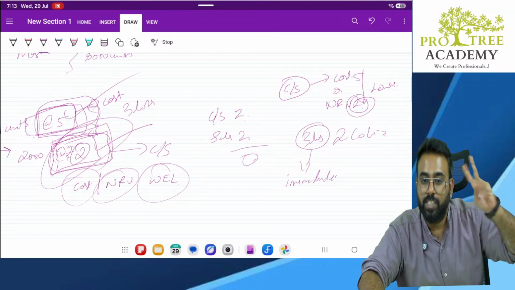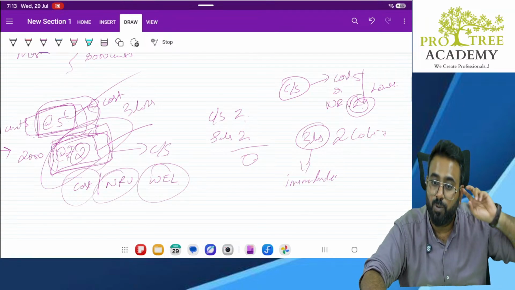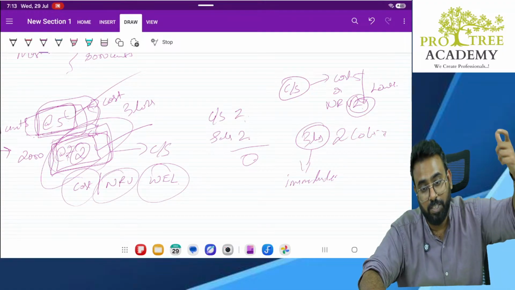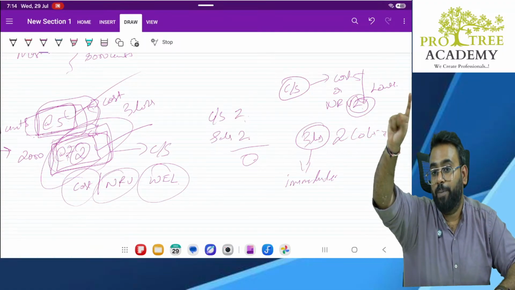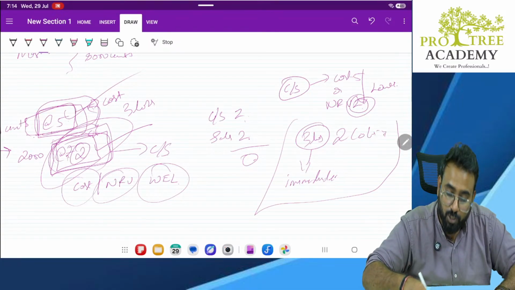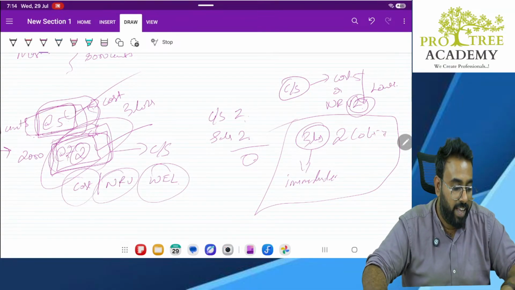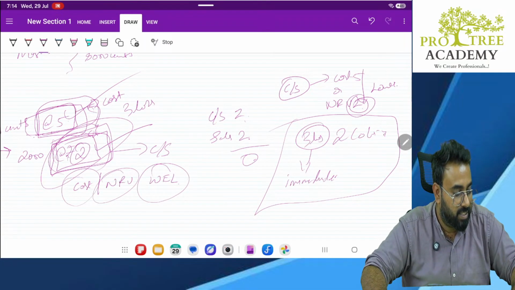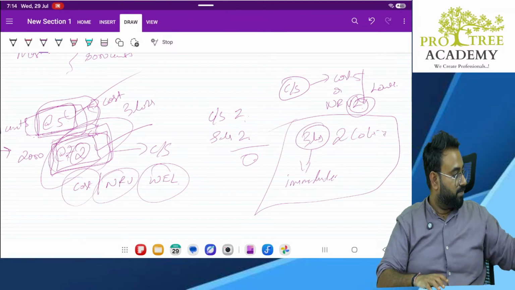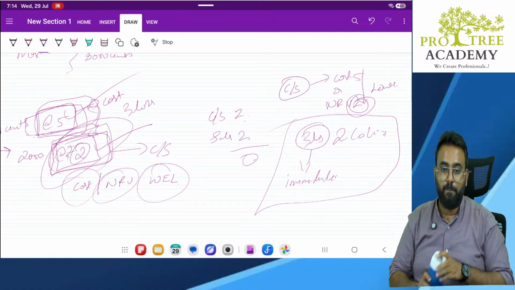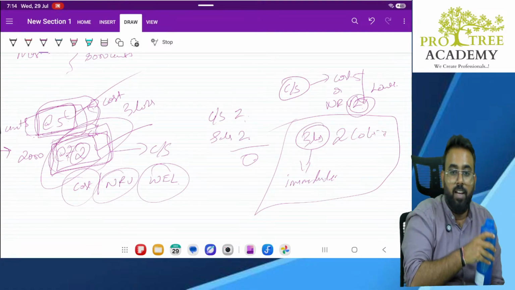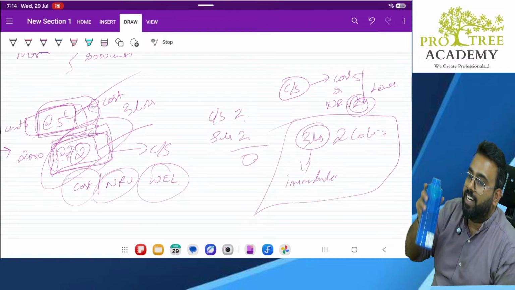Because of two concepts, if you remember correctly. What are those two concepts? One, matching concept. That is the matching concept, which explains why profit should not be recognized in 1 year only. Now, which is the concept which will say loss should be recognized immediately? Anybody remembers? If you remember correctly my first few classes, you should be able to tell which is that concept which tells recognize the loss immediately.